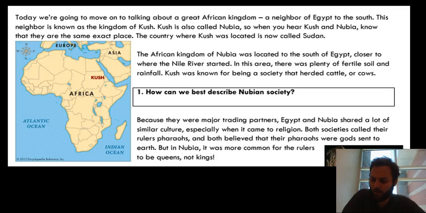Why was there so much cultural diffusion? First of all, let me explain what the word cultural diffusion means. Cultural diffusion is when culture spreads from one place to another. So, for instance, the Egyptians and the Nubians sharing parts of their culture, that's an example of cultural diffusion because one culture was brought from one place to another, and that new place adopted that culture. So it's when culture spreads and is shared.